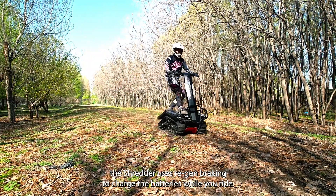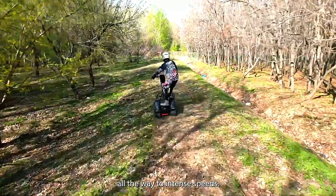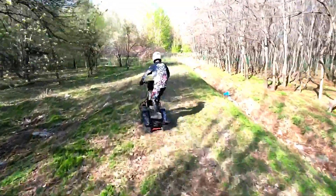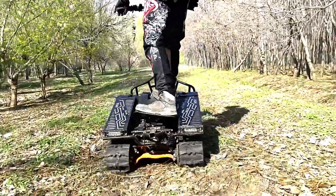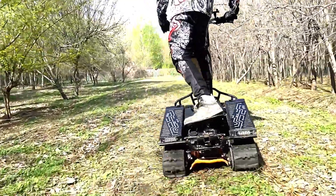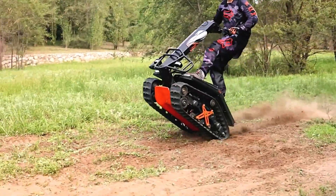Powered by a battery that lasts around two hours, you'll have plenty of time to make the most of this ride. However, it's not all thrills — at 113 kilograms, you'll need to think about where to store it. And the price tag comes in at eight thousand nine hundred ninety-nine dollars, so is this unique ride worth it to you?